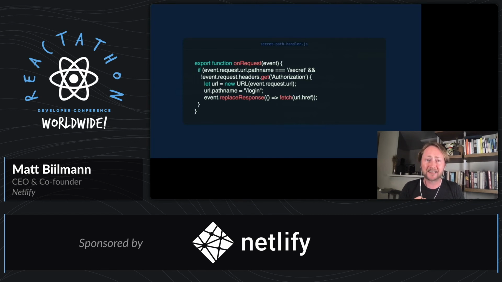This would be a little edge handler that you could write that does this. Imagine you want to serve a specific bundle of JavaScript to mobile browsers and another one to desktop browsers. I don't recommend this, but you would totally write an edge handler that would just look at the user agent and then decide which bundle version to serve directly from the edge network.